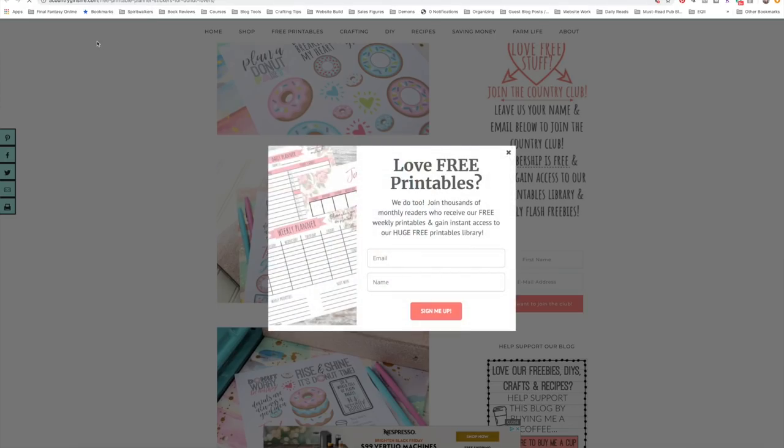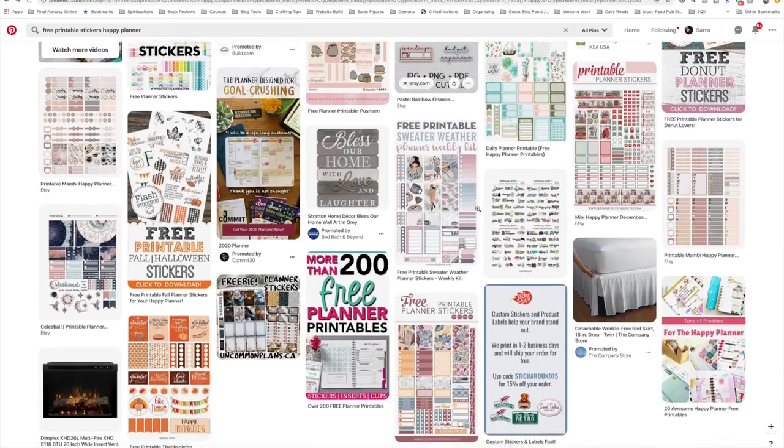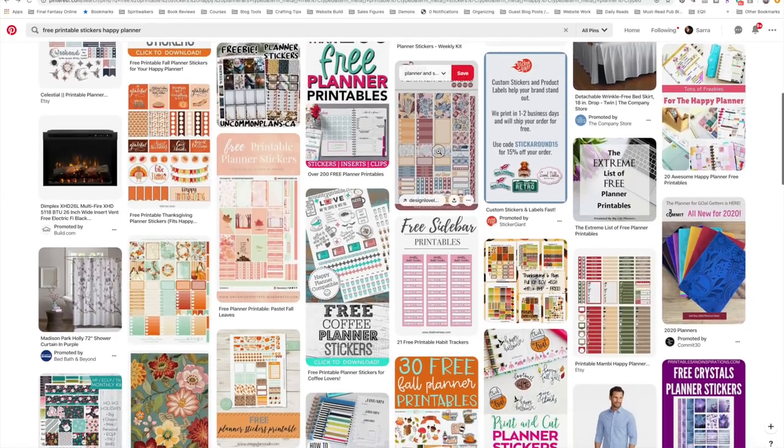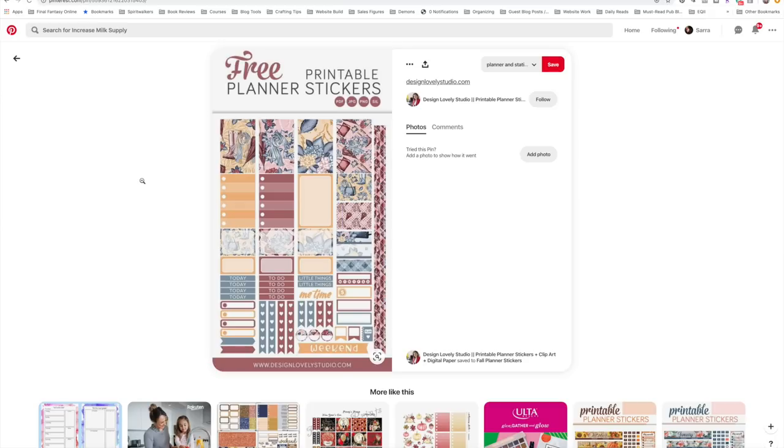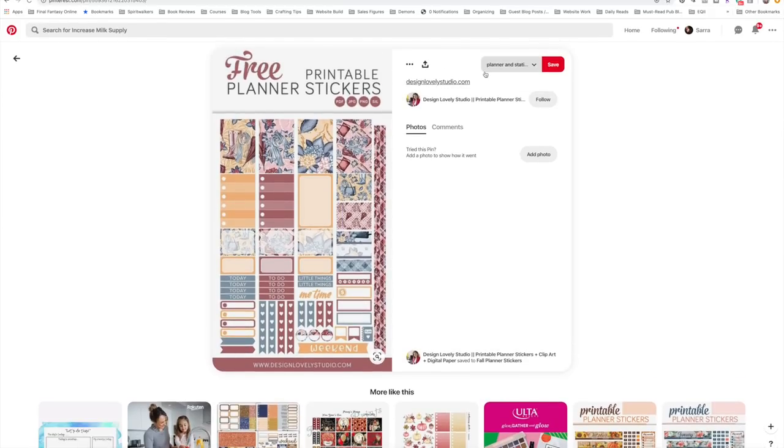This also goes for different freebies for planner layouts, growth trackers, just about anything you can think of. So let's say you wanted to put together a planner that had a book review section. You could go to Pinterest and search for free book review tracker, and lo and behold, you find it, you get a free printable, you print it out yourself, you punch it and you put it into your planner. You can resize it to any size you want to, and you can kind of play around with that design.